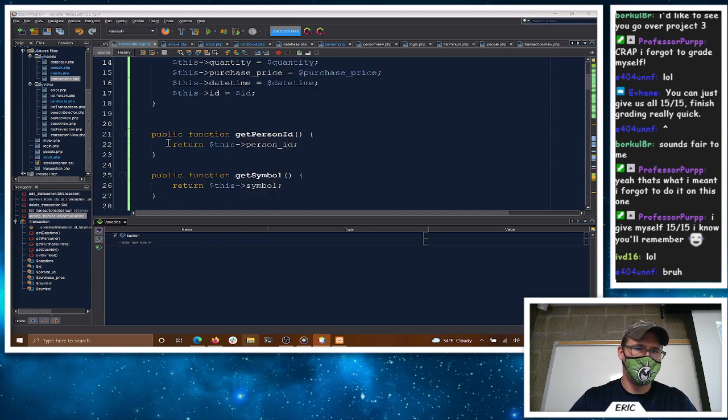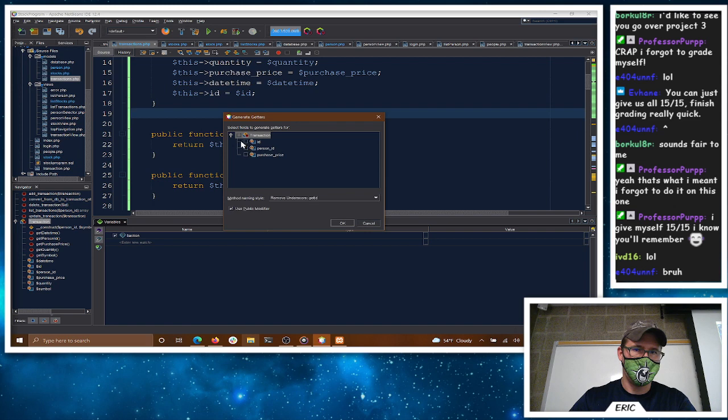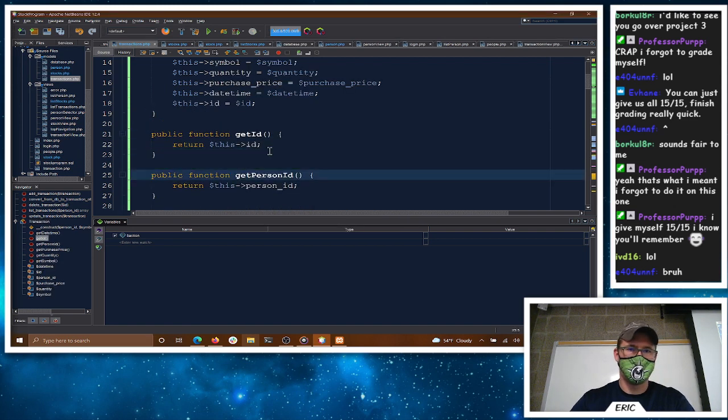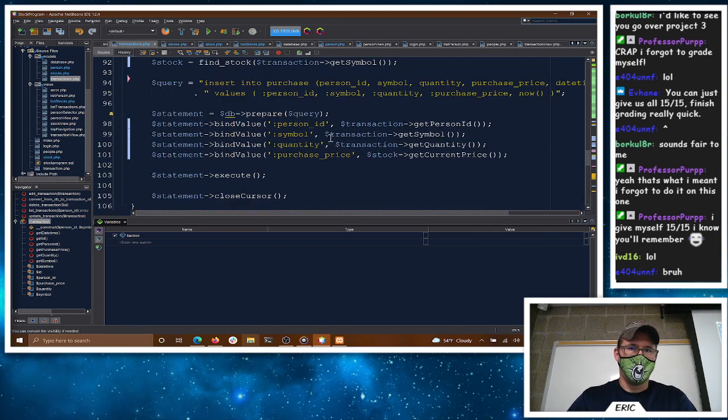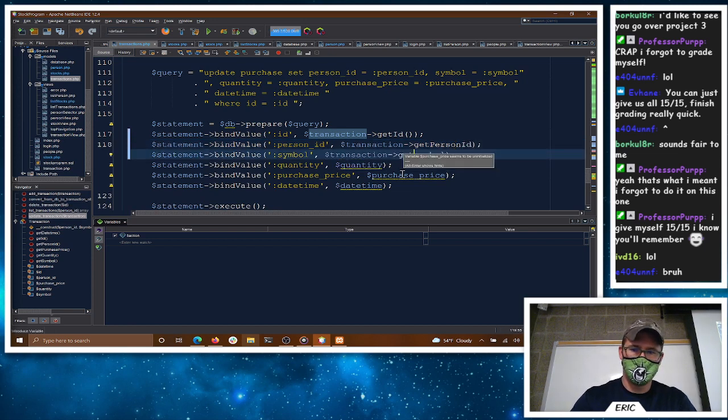Insert code, getter for ID. Get ID. There we go. All right, now we can get the ID out. We can get the person ID out: transaction get person ID, transaction get symbol, transaction get quantity, transaction get purchase price.